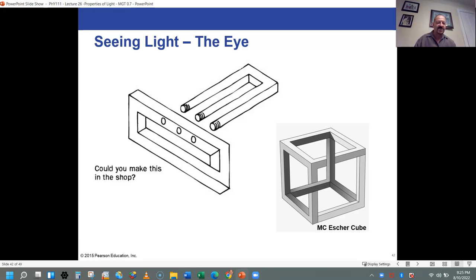If you look at the holes that they go through, you have a hard time reconciling in your brain whether those holes are on the left, on the right, on the inside surface, or on the outside surface of this rectangle. And the cube on the right, it's more obvious that it's something very strange that couldn't exist, where something that should be in the back is in the front, and something that should be in the front is partly in the back. So these are classic M.C. Escher drawings, and he has a huge collection of these. I highly recommend it, especially if you like art and optical illusions. Escher's work is really astounding to look at.